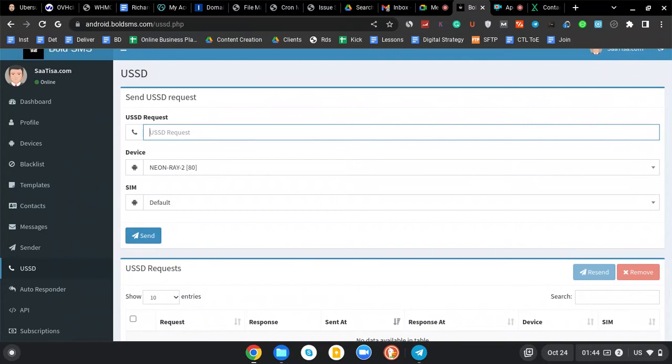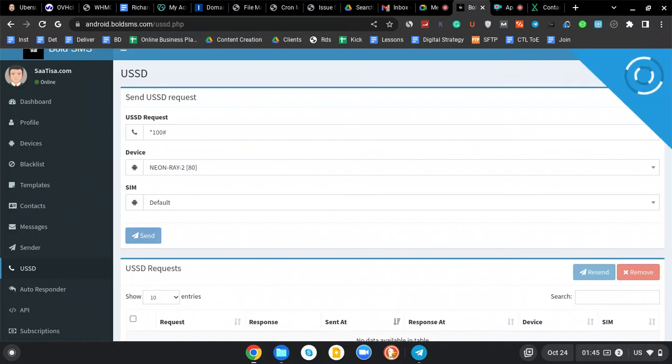Oh, sorry, yeah. So the section that you're in now, is it used for testing the phone? I wouldn't say it is used to test the phone per se. For instance, there's something called USSD. In my country, if I use star 100 hash and hit send, I will receive a message with certain instructions.